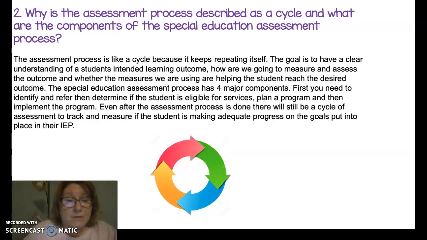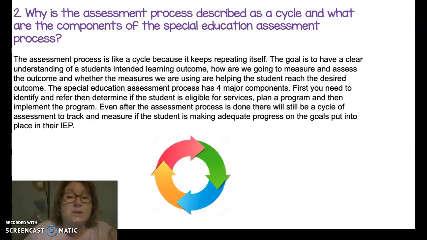And then after that, they would go through a referral process where they would be assessed and then determination of eligibility would happen. And so once it's determined if the student is eligible for special education services, then they would be assigned a case manager, and then the case manager would plan a program, and then that program would be implemented.